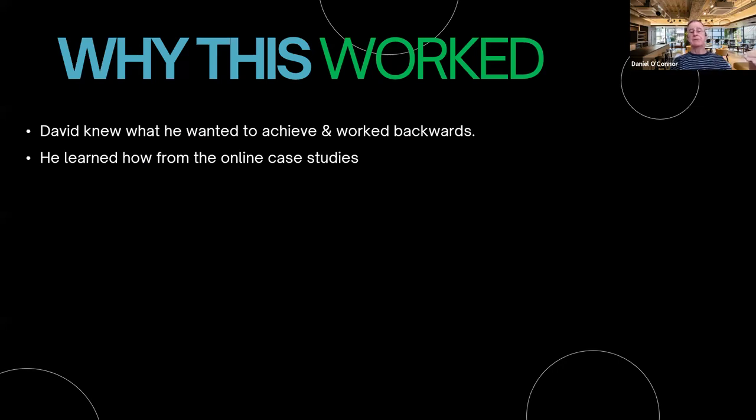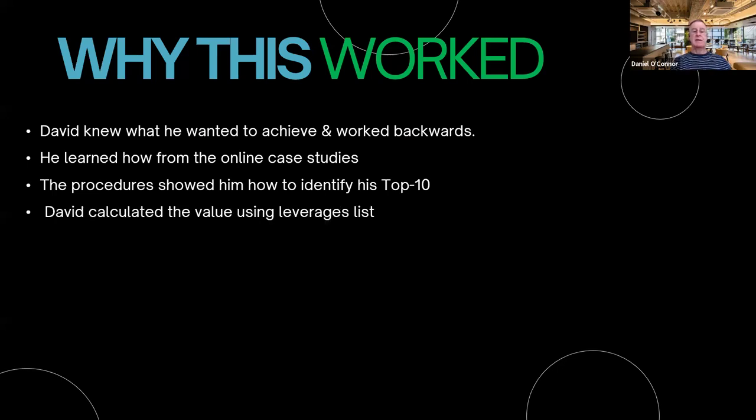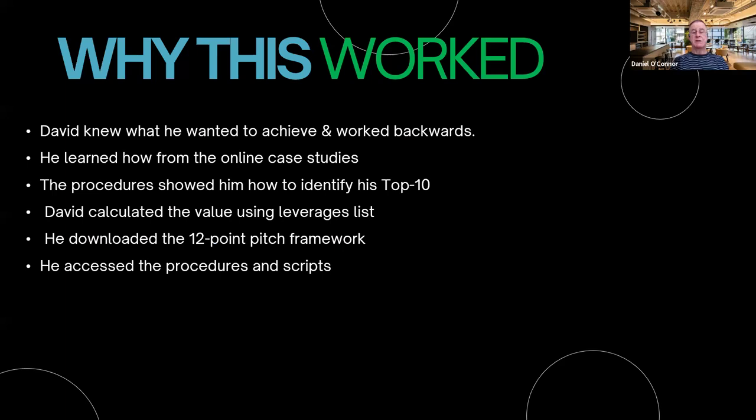We have over 45 different case studies, lots of lessons in there. There's 25 hours or more of online self-paced learning. There's also all the checklist templates and everything else. The procedures were in there. We showed him how to identify his top 10 to get to 10, 4, 1. David calculated the value using the leverages list that I showed you. He then downloaded the 12-point pitch framework straight out of the elements of the Inventors Academy. He accessed the procedures and the scripts, so he knew exactly what to say as well.